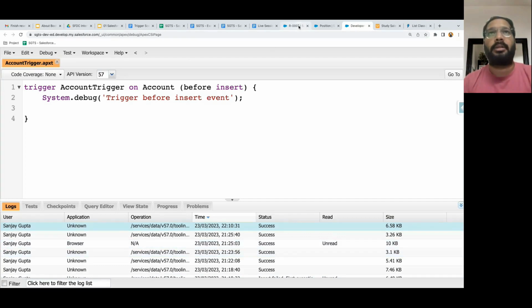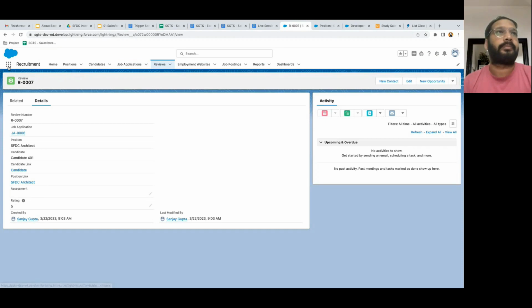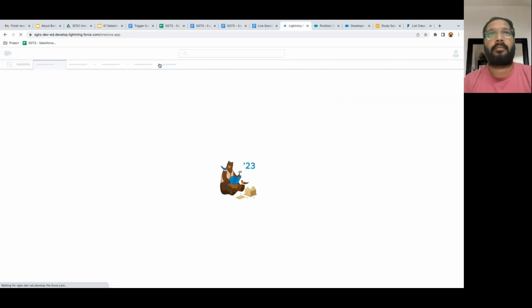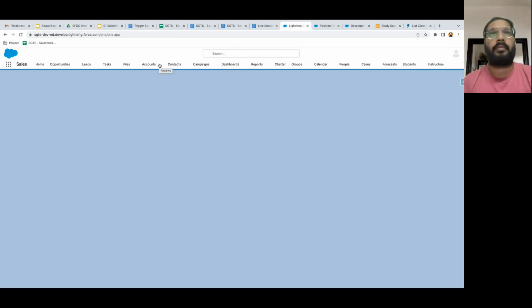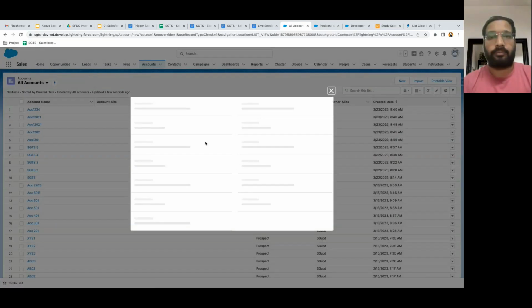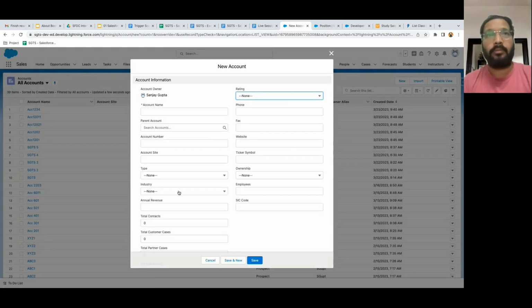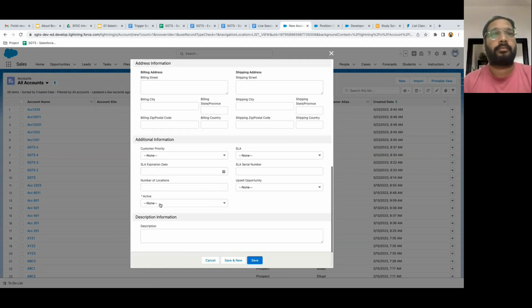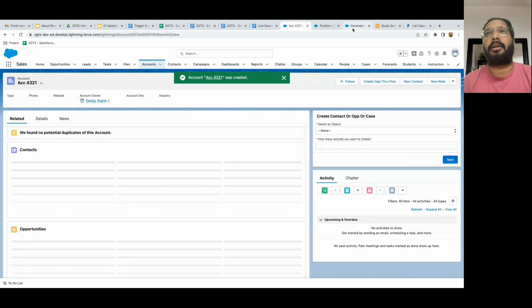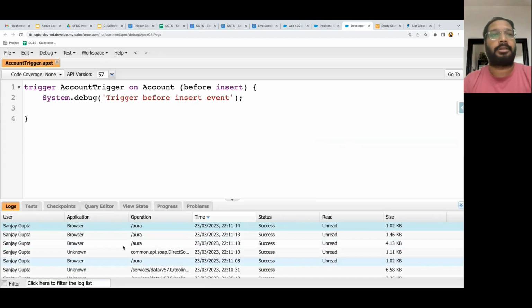If you insert an account record from the UI, so if I go to accounts and click on new, the account record is created, and if I go here, you can see logs are available.